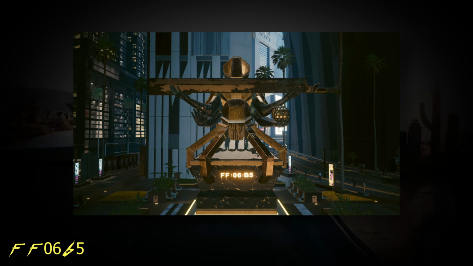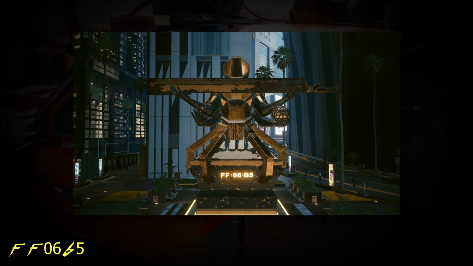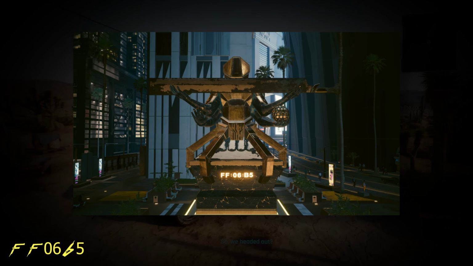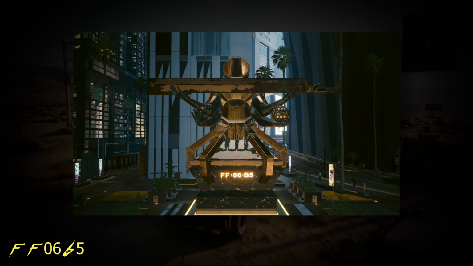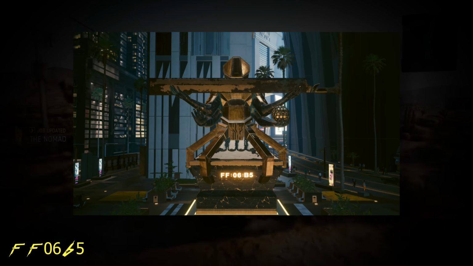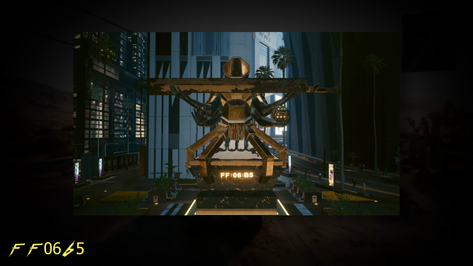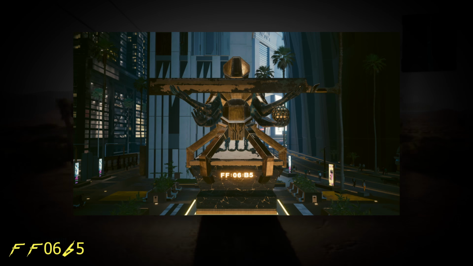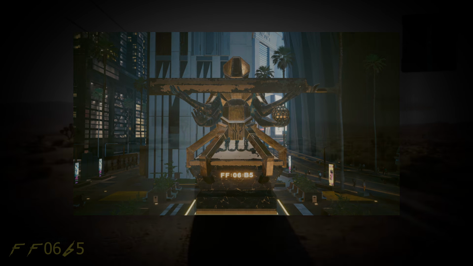FF06B5 is a code that appears on some statues in Night City that leads many players into confusion, but they are actually all connected. This is one of the oldest mysteries in Cyberpunk, has led to people questioning devs at Q&As, and even has its own subreddit with about 40,000 members at the time of writing this. We will talk about the entire story of these codes and their background in Tier 5.